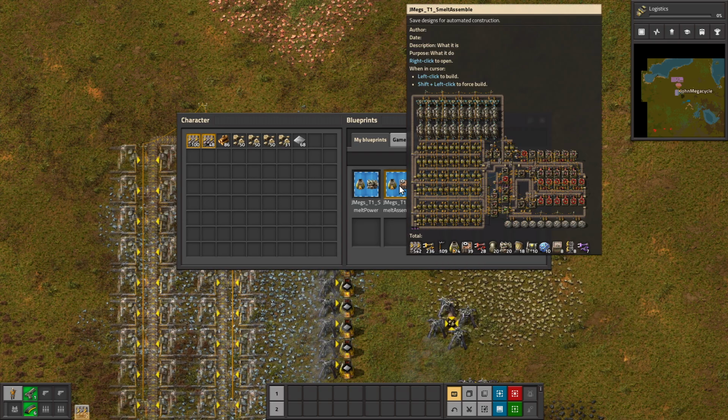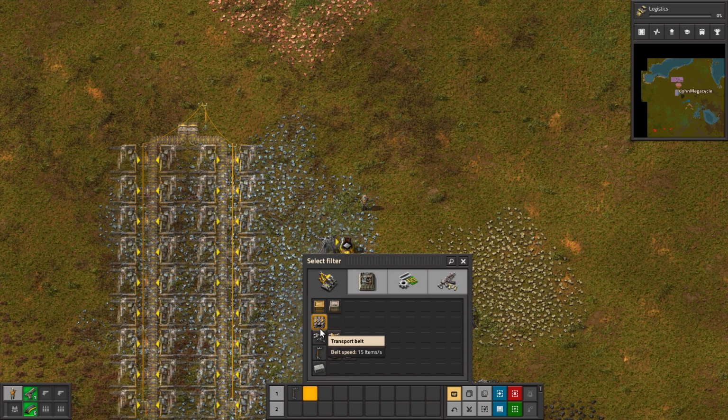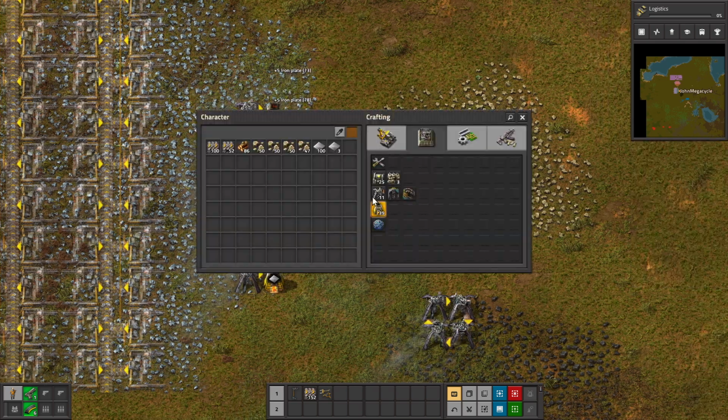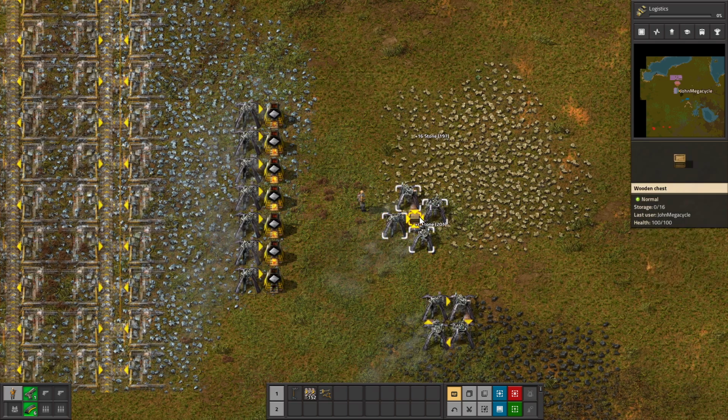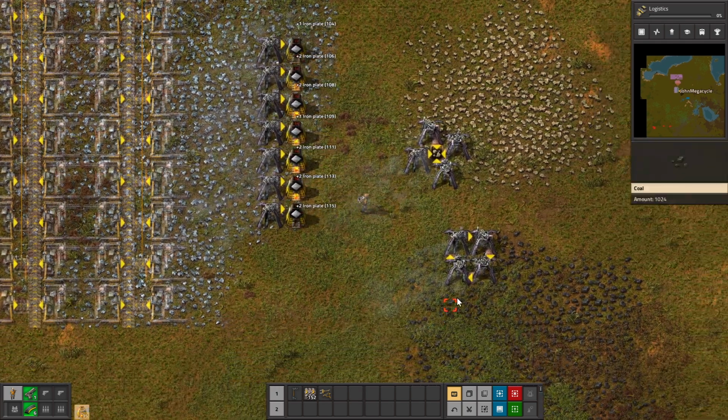Let's see here. What do I need? I need 74 smelts. Smelty boys, let's get this all set up the way I like it. Okay, 39. Can I have one more? 40. Okay, so there's 40, we're cracking on.